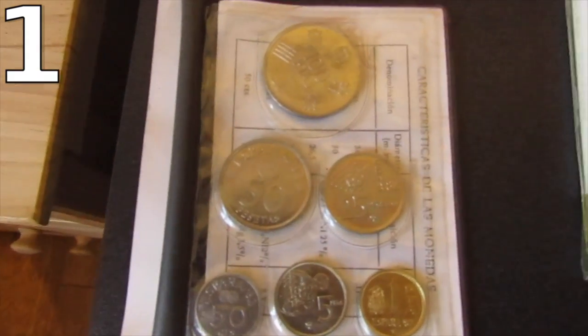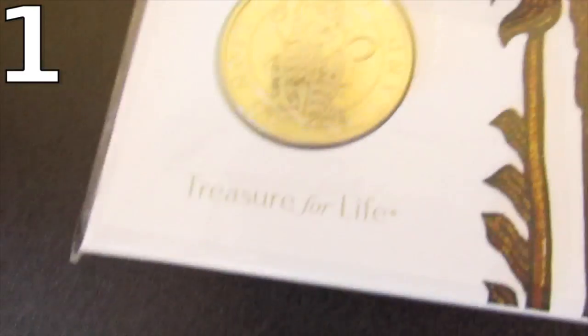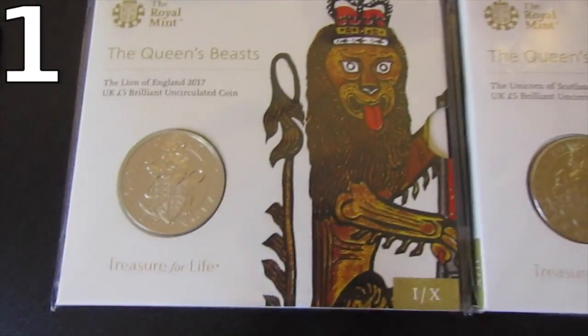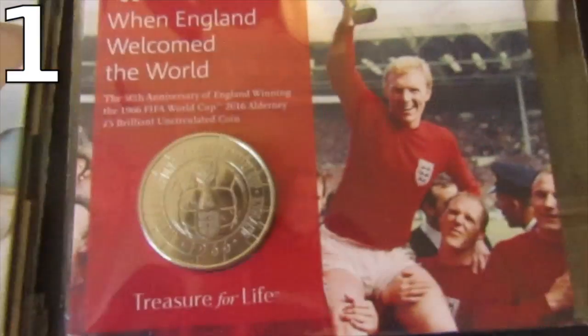Now we're on to the good stuff. So I've got 1982 football Spanish coins, for the España 82 series numismática. Then I've got the Queen's Beasts, the two that have been released at the moment. They're being released over 4 years, so I'm going to be sure to get all of them as they come out. 90th birthday £5 coin. England winning the World Cup £5 coin.